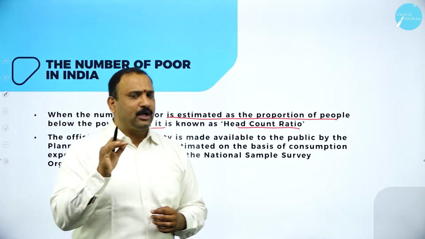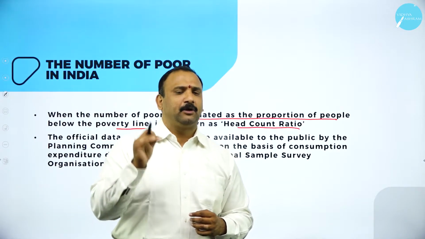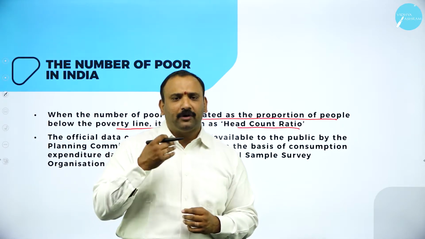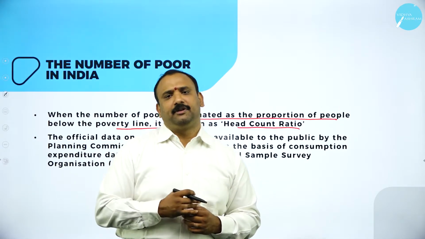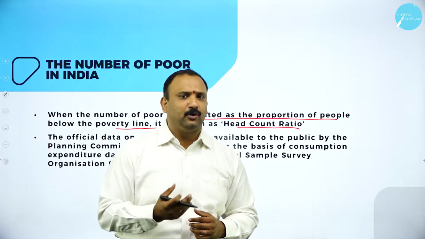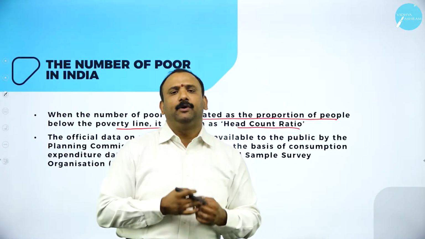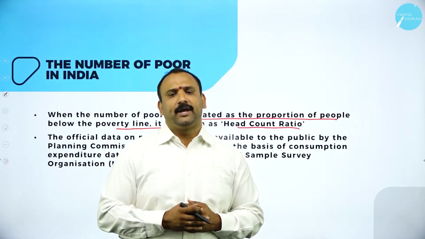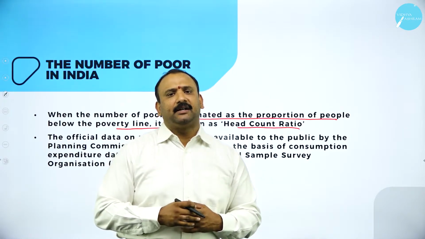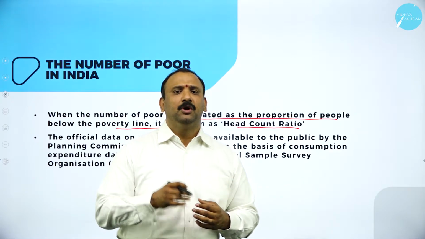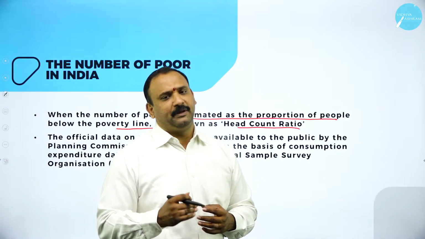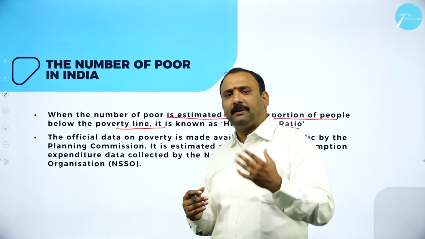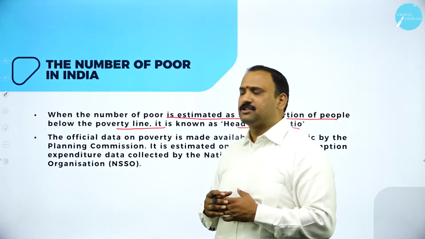Now, the head count really matters in India because every single time we need to understand what really matters in terms of poverty. The more people there are below the poverty line, we are definitely going to see a different kind of statistics, a different kind of methodology altogether. So it's mandatory that we start understanding the head count ratio, and the number of people who are still below the poverty line. That will help us eradicate poverty and bring people out of those factors altogether.